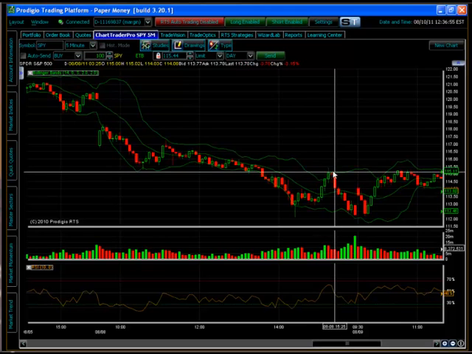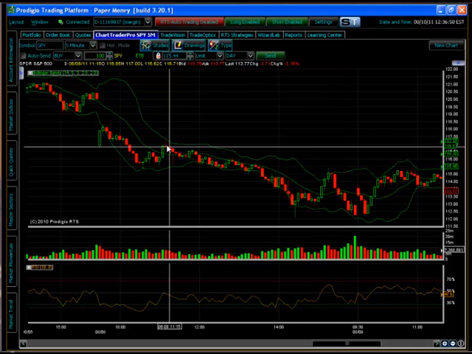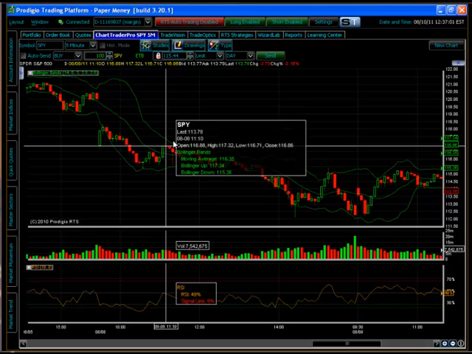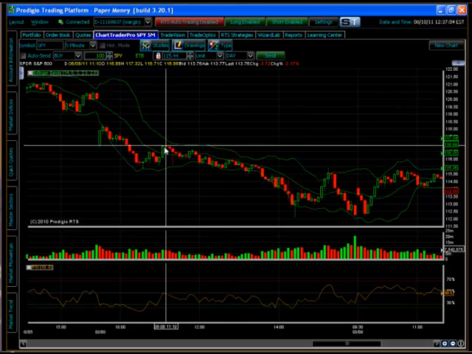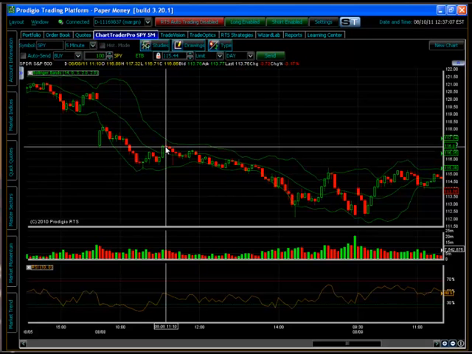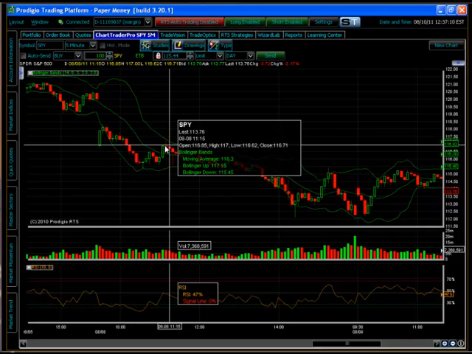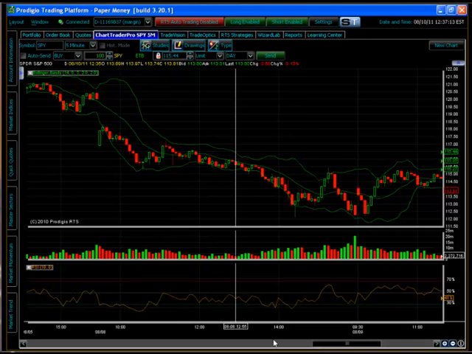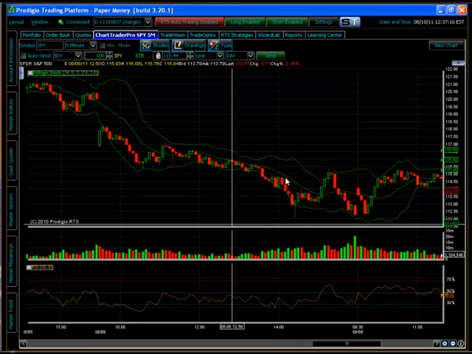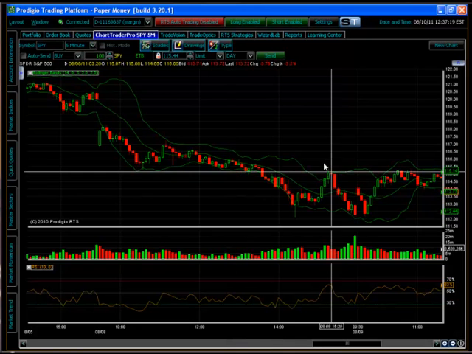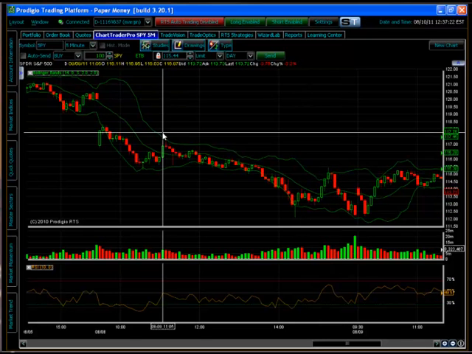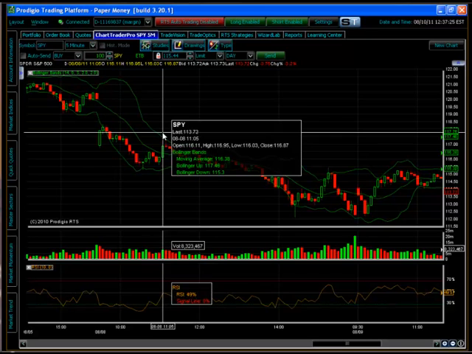I would much rather take the short here at this time than to trust the short here. It would have ended up being a great signal, but this could be the beginning of an honest reversal. Now, if you know what's going on economically speaking, that statement's not very accurate. But if you look at these things over the long run, my point is I would trust this signal right here much more than I would trust this signal. And the difference is because I'm applying my understanding of the signals in order to combine these things together and filter out signals that are of lower quality.